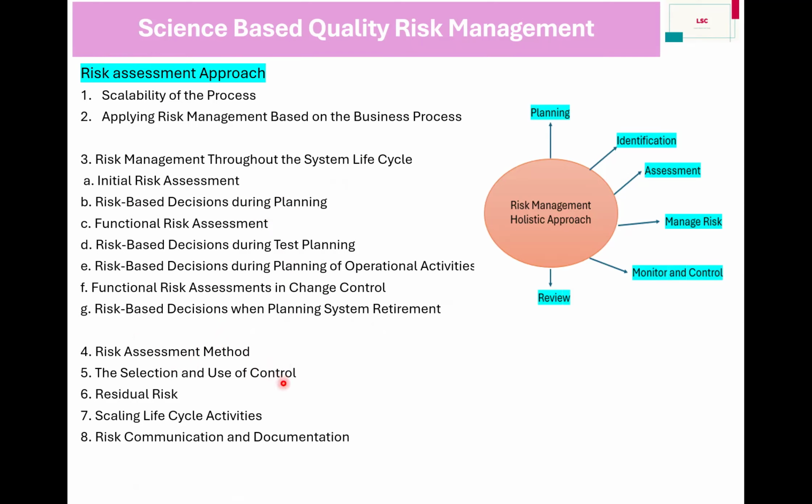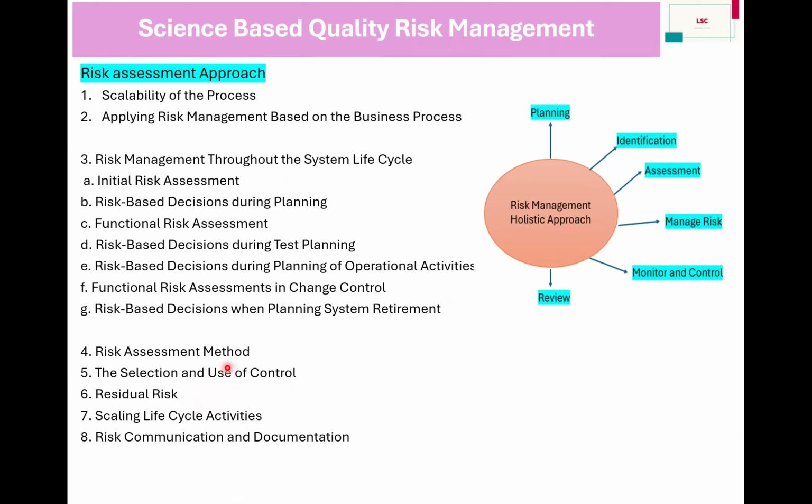Then selection and use of the control. So how you select your process, for example, any release, QC release, how you control your system decision, how when we release the batch, when we release the product, these come in the selection and use of the control. Then in control, you can say the introduction of automatic check of data quality. Then introduction of procedure to the business process to counter possible failure such as QC product release or product failure. This comes in this part.